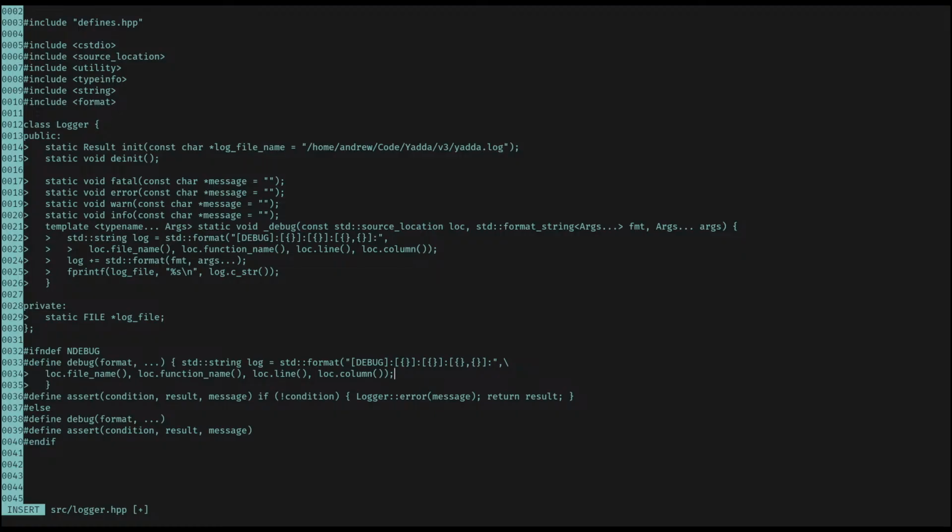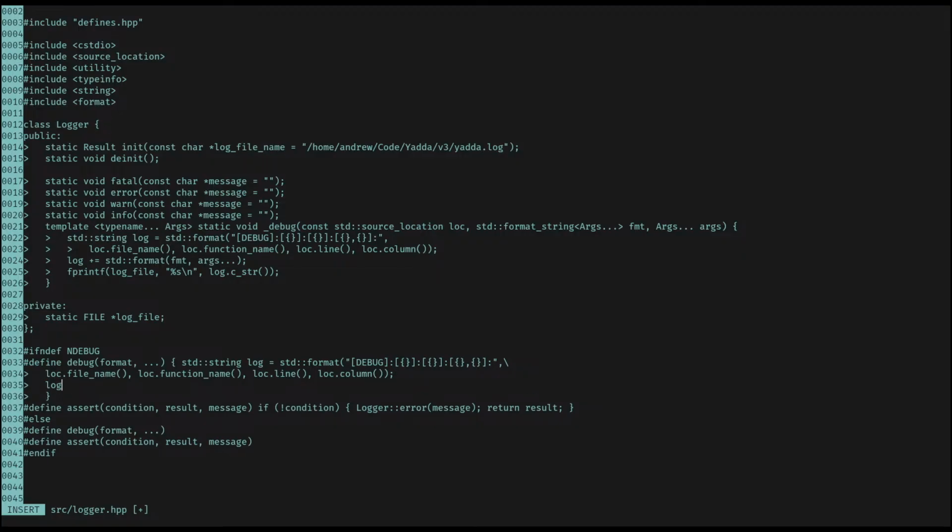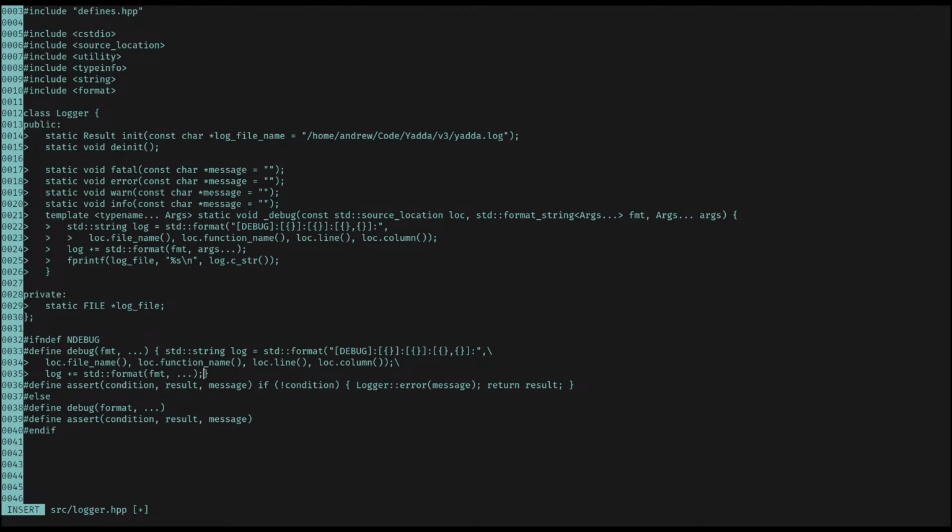And then... I have a sneaking suspicion this is not going to work, but we'll see.